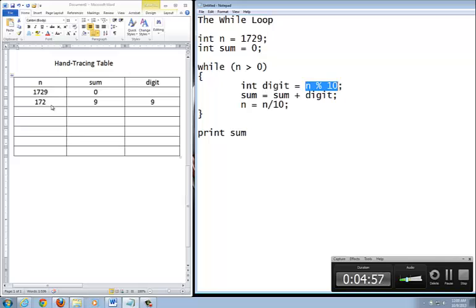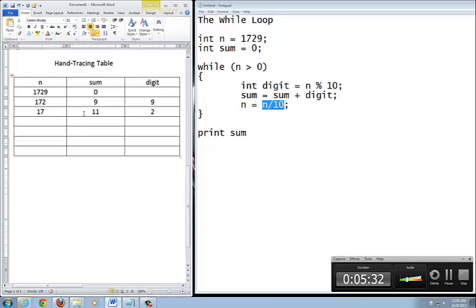The digits is now 2. Then you have 2 plus the old sum, 9. So 2 plus 9 is 11. That's your new sum. And then you figure out your n now, which is 17. You see that?